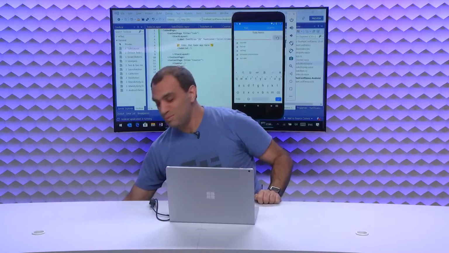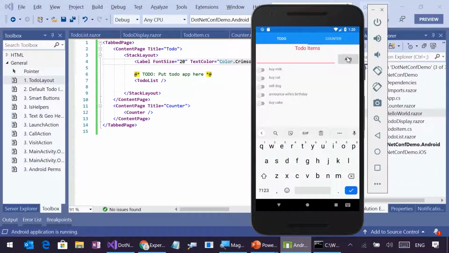We can switch back to the computer now. Thank you, control people. So let's see. So we bought milk a few days ago. I did announce my wife's birthday, and I did buy a cake. So happy birthday. Let's continue with the demo. I hope my wife is actually watching. Otherwise, she'll have to wait to watch this later.